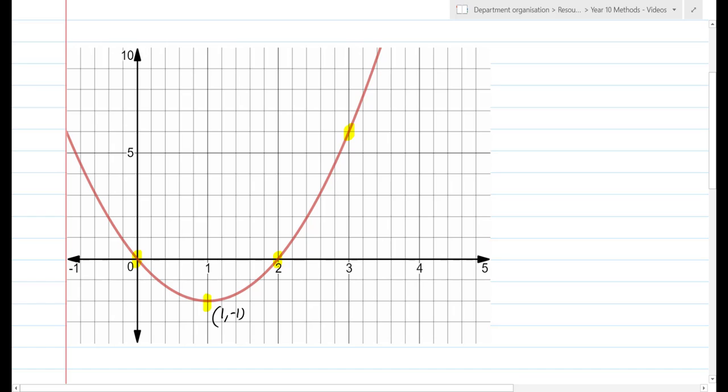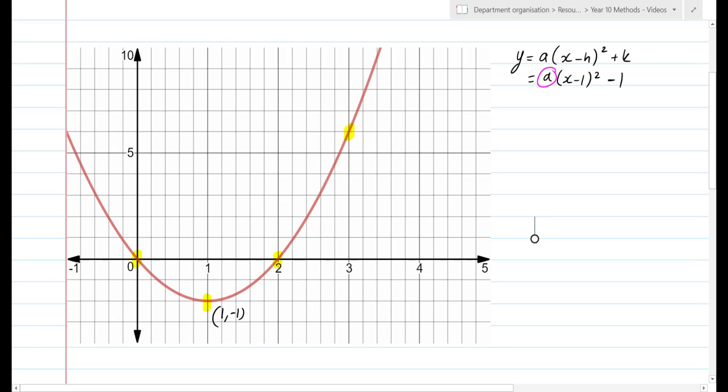And so when I put that into my turning point form, you remember that y is equal to a(x minus h) squared plus k, where h is equal to 1, so x minus 1 squared, and k is equal to -1, so minus 1. Now, if you know the turning point, you have all the information apart from your a. And all you need to do to find a is know one other coordinate. So if you know the turning point and one other coordinate, you can get your function. In any other case, you need at least 3 pieces of information. But if you know the turning point, you technically only need 2.